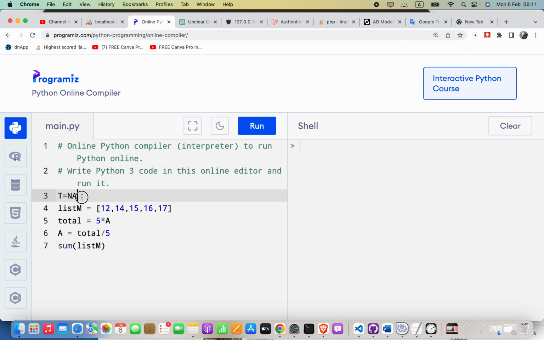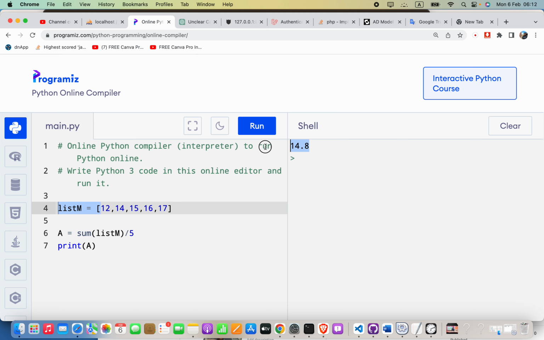So let's directly go into the program now. I'm going to remove this, and then instead of total I will say sum here. Okay, and then we can print it now. Here the mean of this list is 14.8.